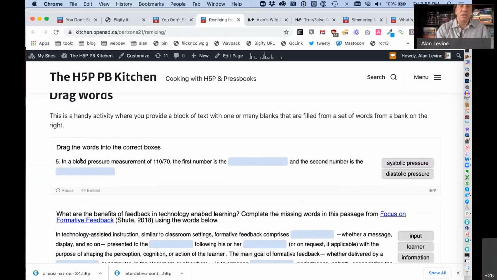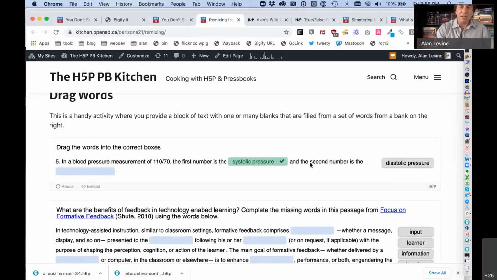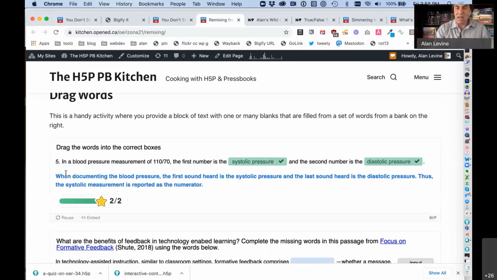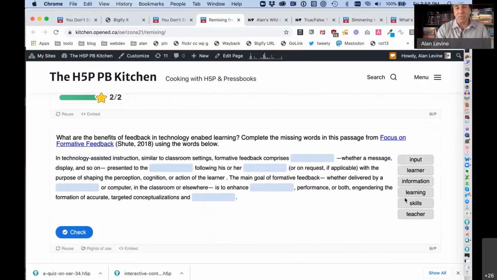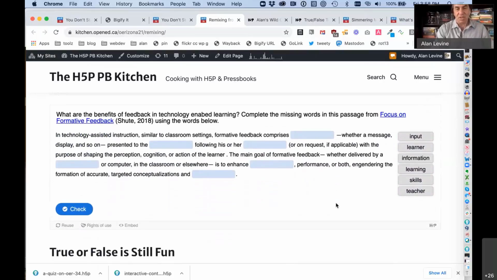More or less you take some text, you decide where some blanks are, and you need to understand the difference between systolic and diastolic pressure. This is from one of our projects. In this one, they've got very specific feedback for this exercise. You can do some pretty complex ones with multiple blanks that you can drag across. This is a little different from a typical interaction exercise.